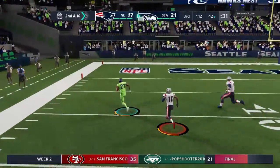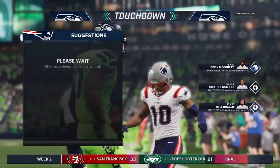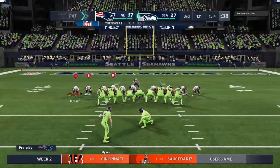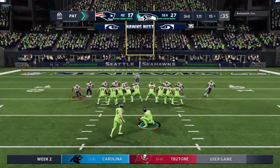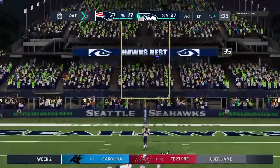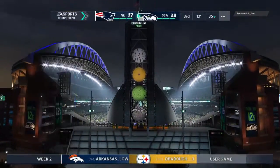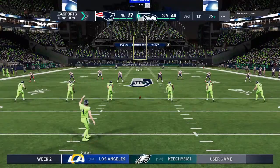Picked off right around the 43. And he's going to score. It's a Seahawk touchdown. It goes without saying, but I'm going to say it anyway. That's a ball he would like to have back, and it lands right in the lap of the defender from there. He doesn't have very far to go before he gets to the end zone, and he got there in a hurry. Myers connects on the PAT, and that pushes the lead up to 11.